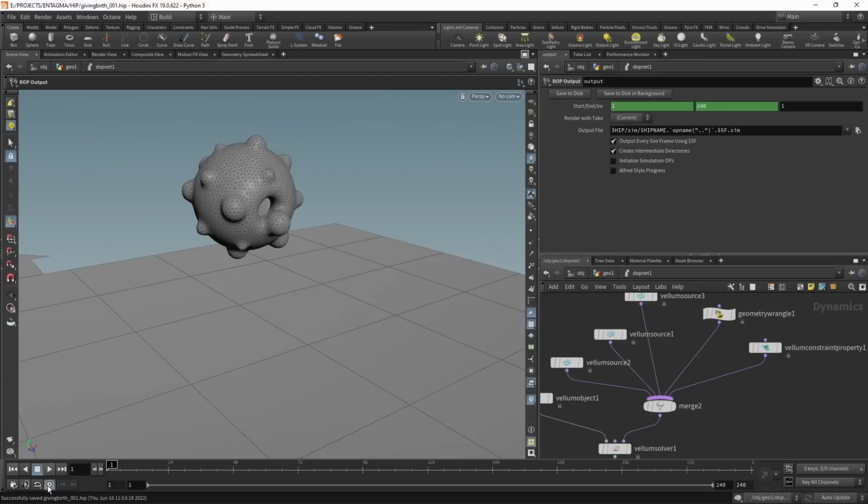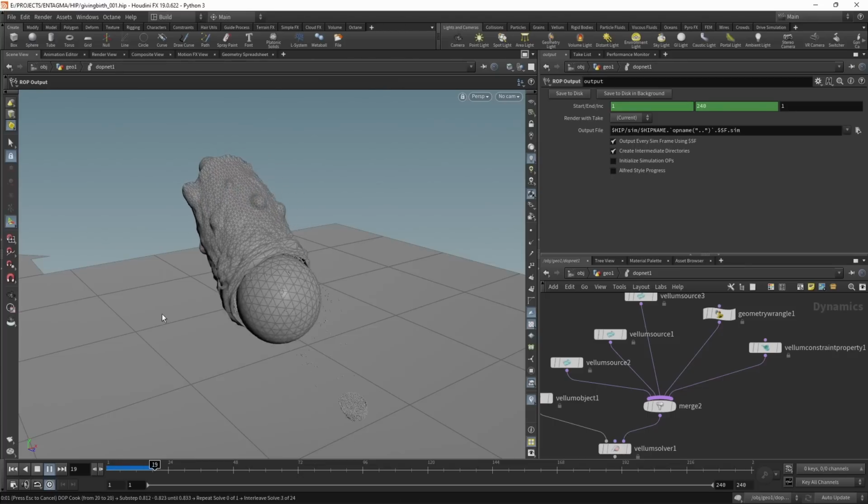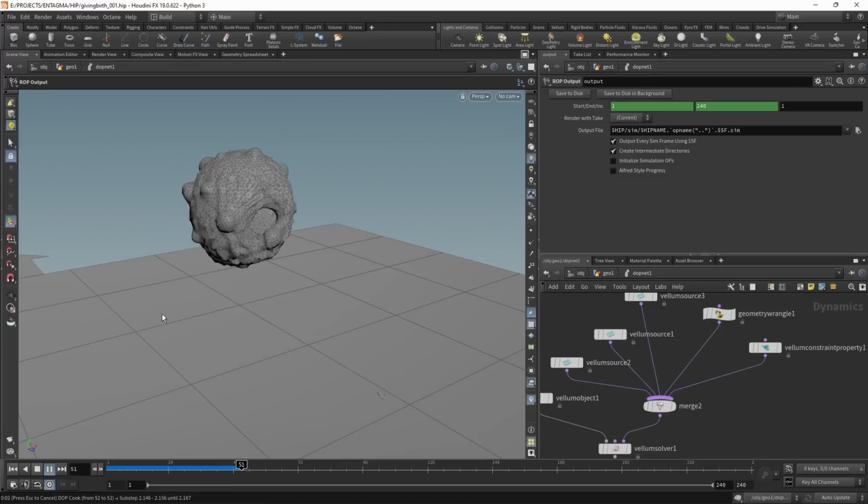So fingers crossed, let's check real-time toggle, hit play, and let's wait a bit. This won't be the fastest simulation, bunch of stuff to take care of, bunch of sub-steps. So let's see. Alright, that seems to work in a weirdly disgusting way. I don't know how Patrick got the idea for that, but I think it's really funny.